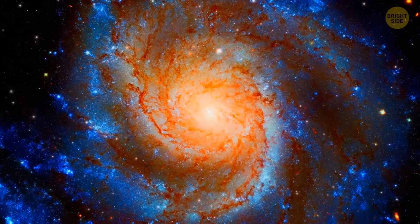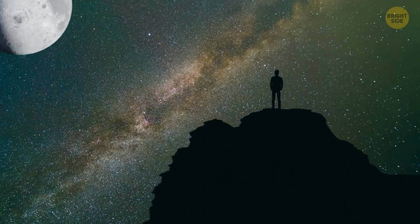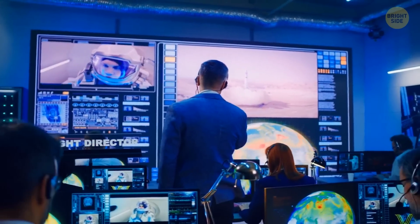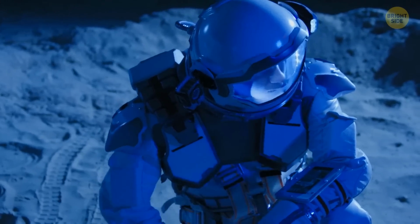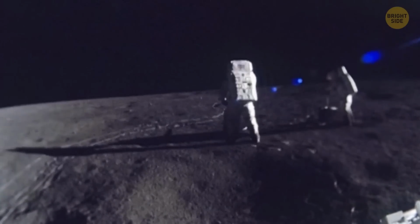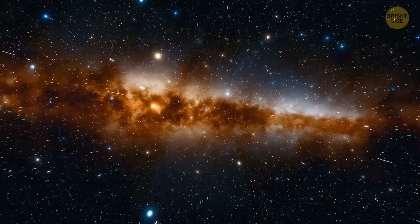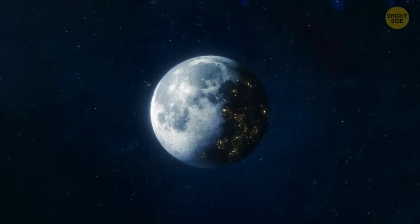But in the end, the universe finally calmed down, for now at least, and the moon began to look the way it does today. There are still many things we don't know about Earth's natural satellite. There are moments in its history that scientists still can't accurately explain, but they're continuing to study our beautiful satellite. The data about the moon is useful to people not only for its own sake. It gives us a more complete picture of both the history of our solar system and space as a whole. So, let's hope that one day we'll be able to find out everything there is to know about the moon.